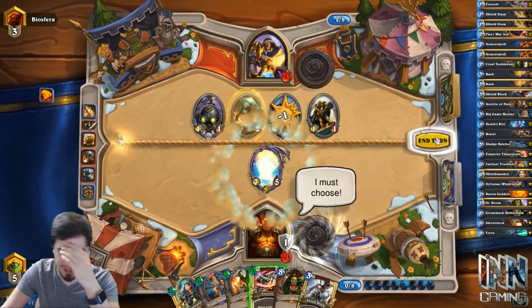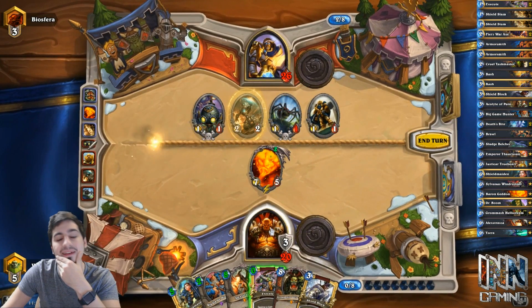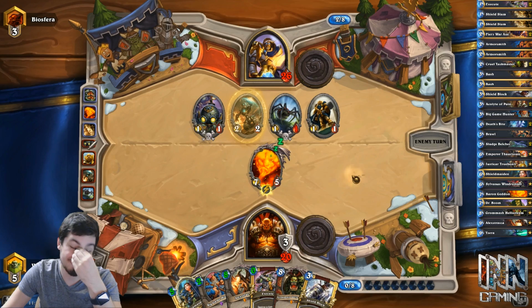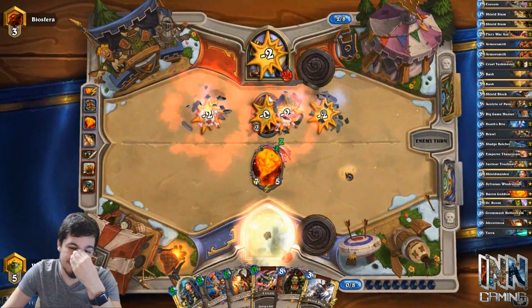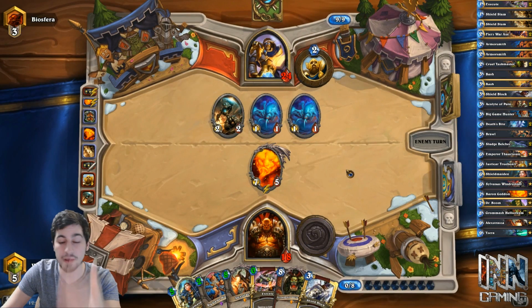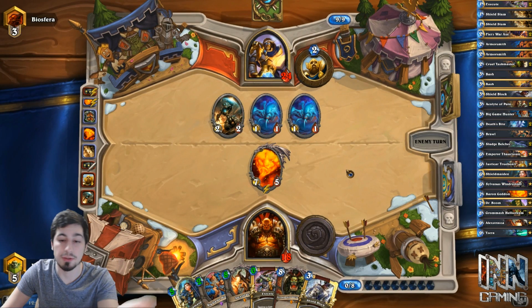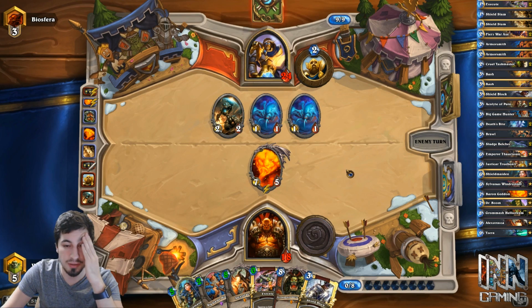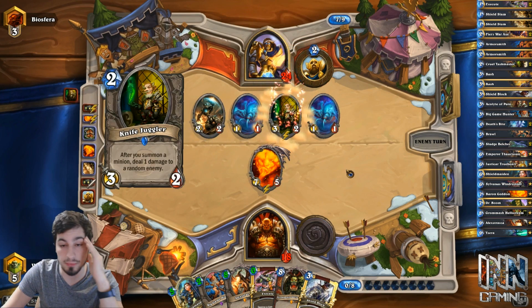And I messed up. God, oh my god. Yep. We should have... You guys just saw what I did. I thought I had enough armor, and this is why you always armor up, and then you Shield Block, or Bash, or Shield Slam. I don't even know what the card is anymore. I don't even want to talk about it.